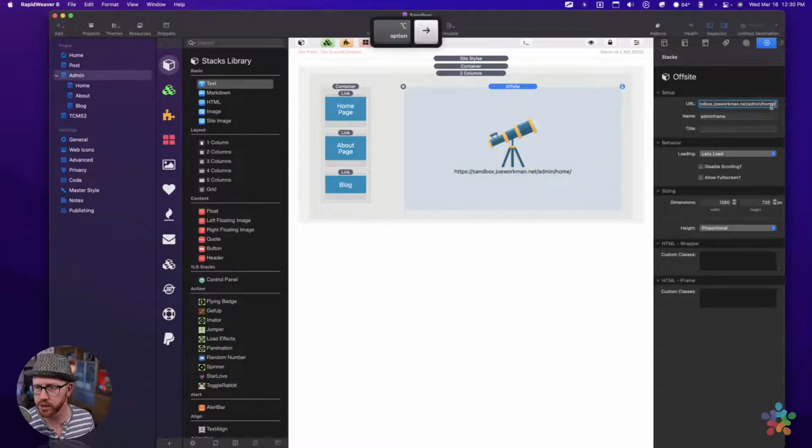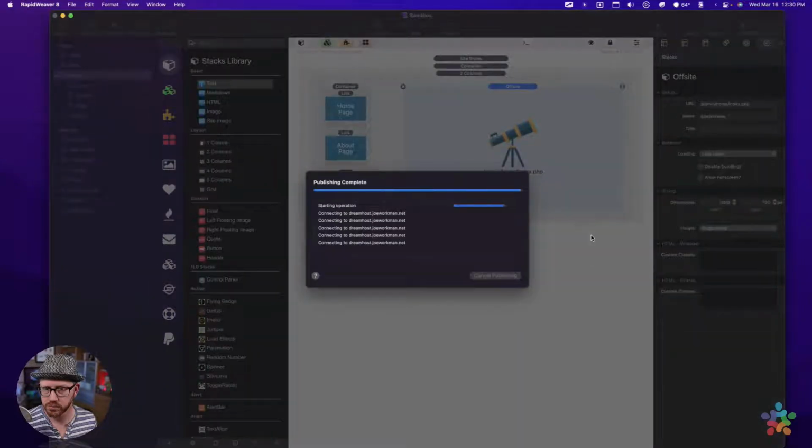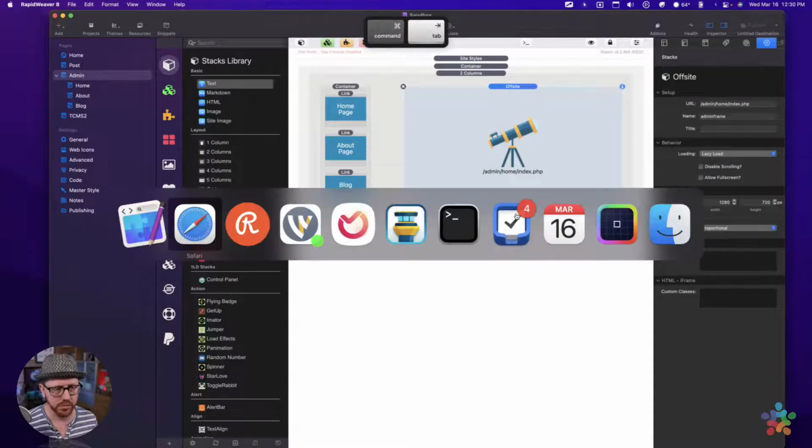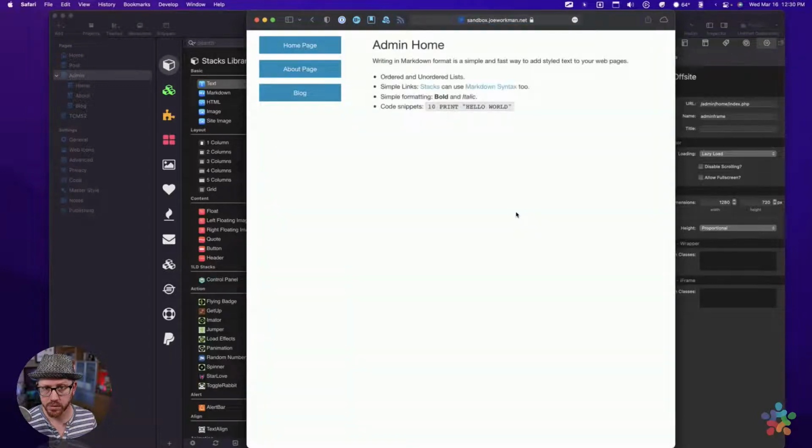So there we go. And you don't need that in Offsite as well. So you can actually, here, we'll even put index.php. That should work as well. So if we go there, there it goes.